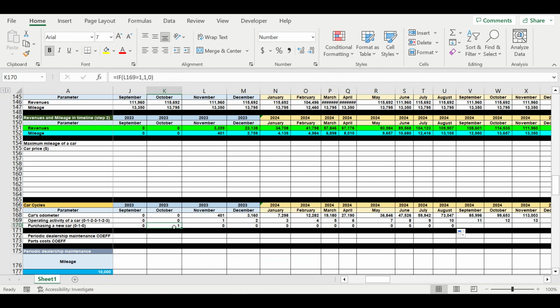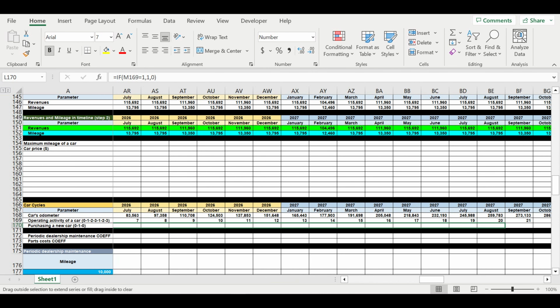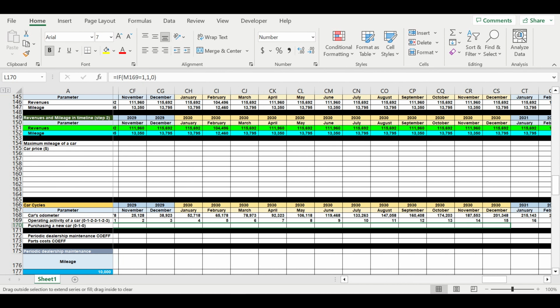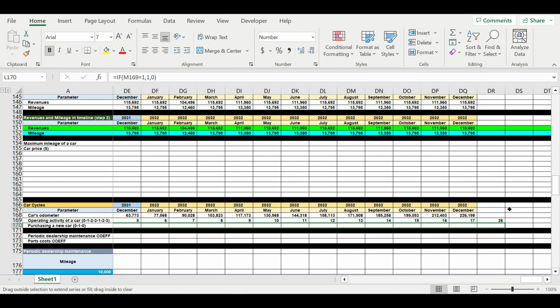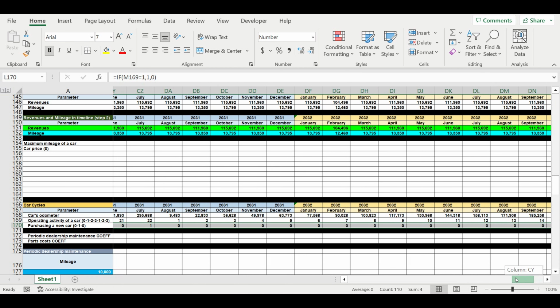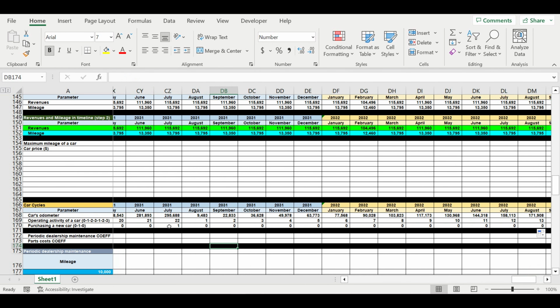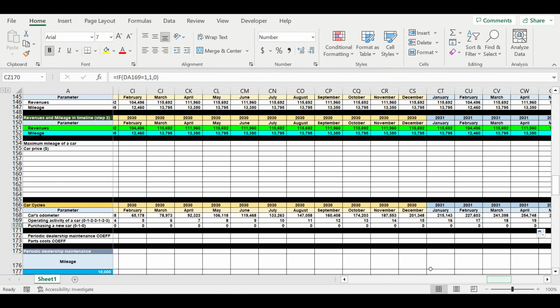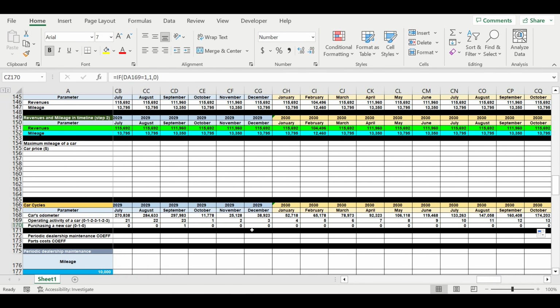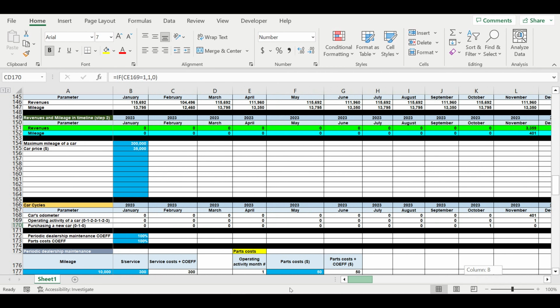We are placing the purchase of a car 1 month prior to when it starts the operating activity. So here is this moment when we are buying the car.